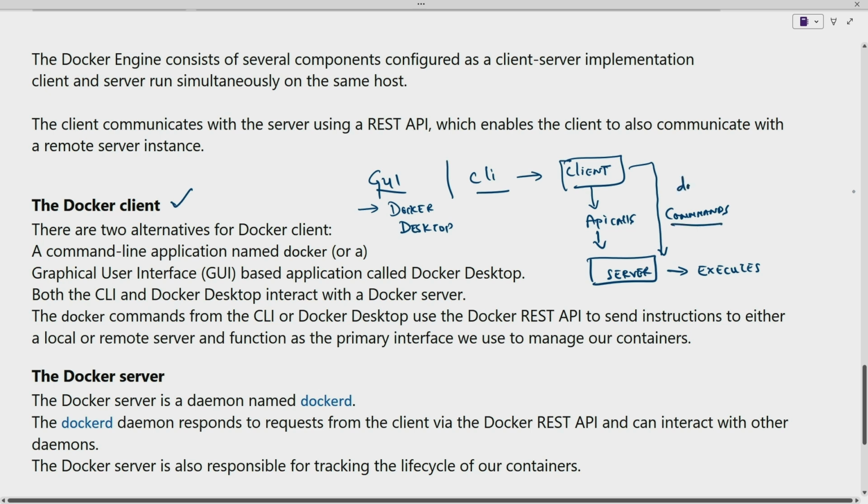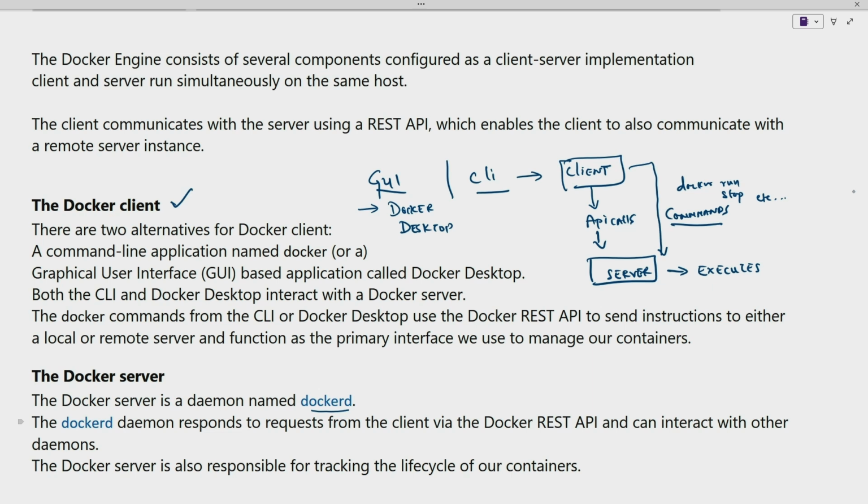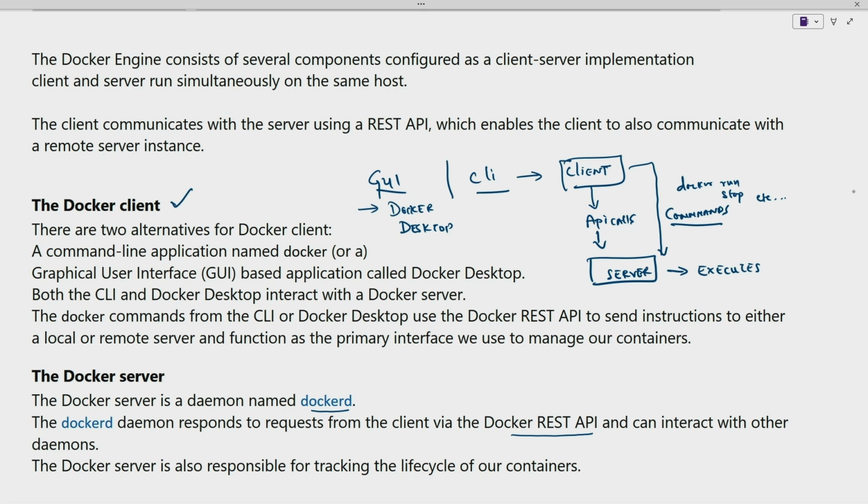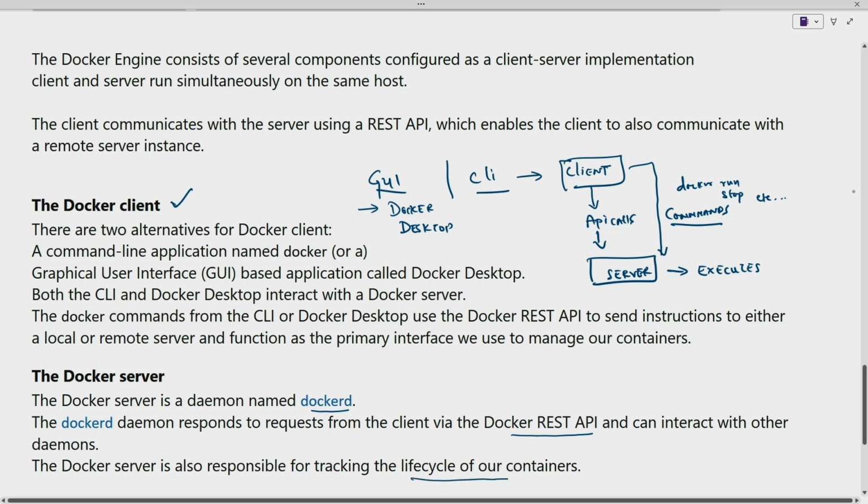It can be Docker run, stop, etc. The Docker server is a daemon called dockerd. This is a process which runs on the host operating system, and this daemon or process responds to requests from the client via the Docker REST API. It can also interact with other daemons or processes or services. The Docker server is also responsible for tracking the lifecycle of the containers.